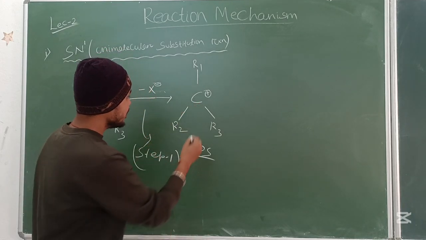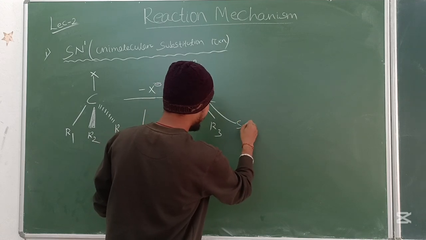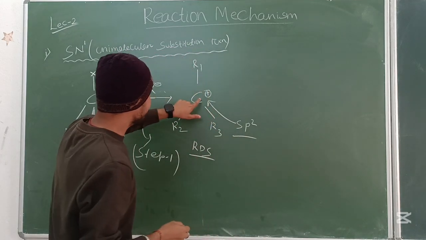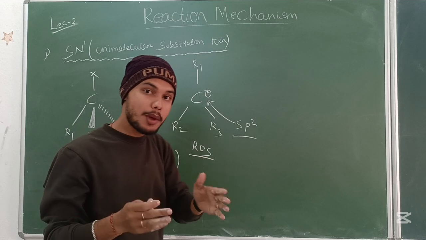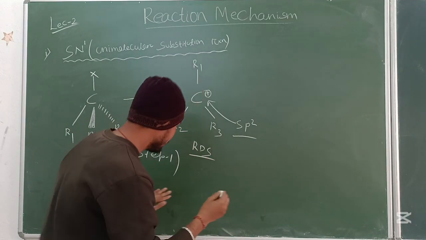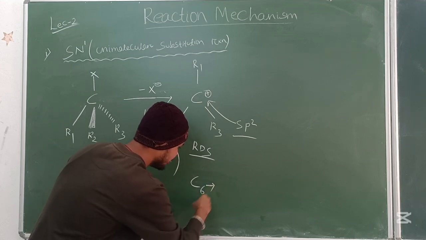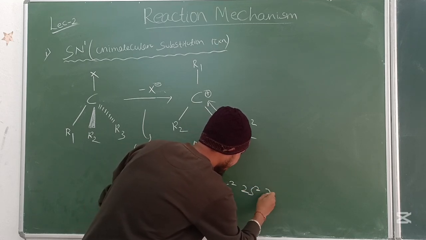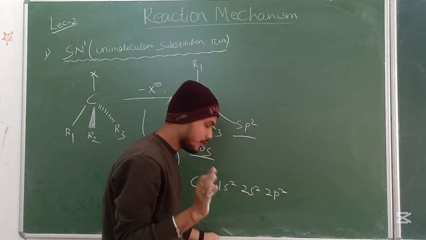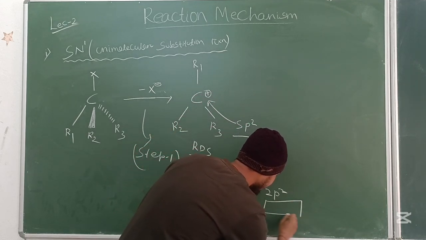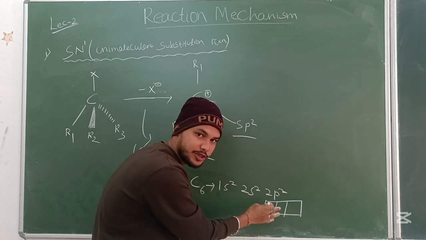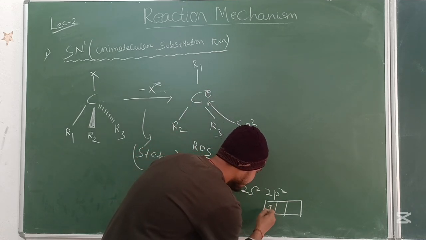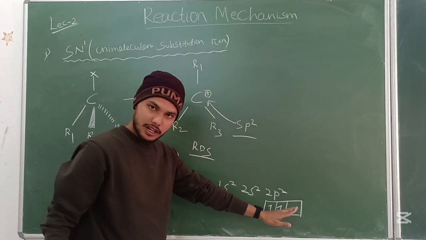In this carbocation, you know that this is an sp2 center. What do we mean by sp2? sp2 means planar in nature. So this has a vacant p orbital. What do you mean by a vacant p orbital? Here a confusion arises, I know. So it is carbon, atomic number 6. If we write the electron configuration, 1s2, 2s2 and 2p2. In this p subshell there are 3 orbitals: one is px, one is py, and one is pz. So 2p2 means there are 2 electrons. One is in px, one is in py, and the pz is vacant.